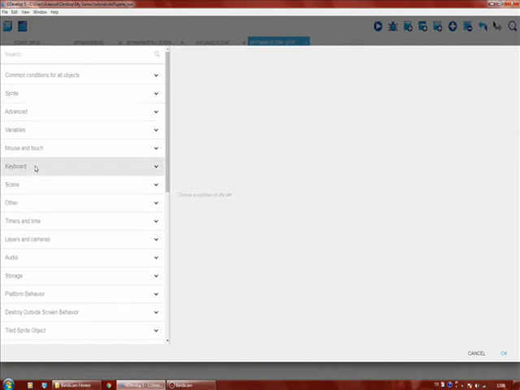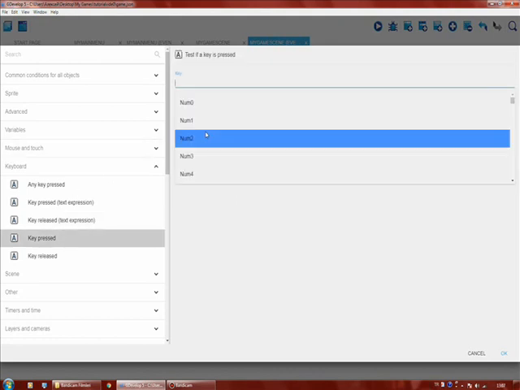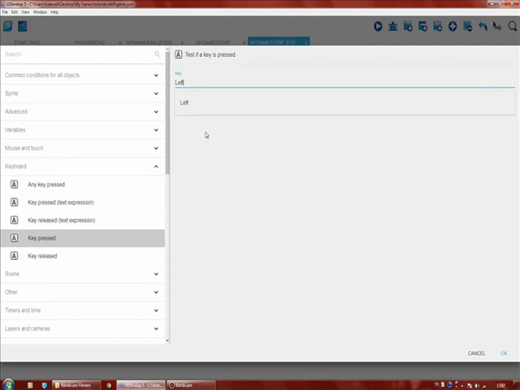Keyboard. Key pressed. And let's start with left. And press OK.